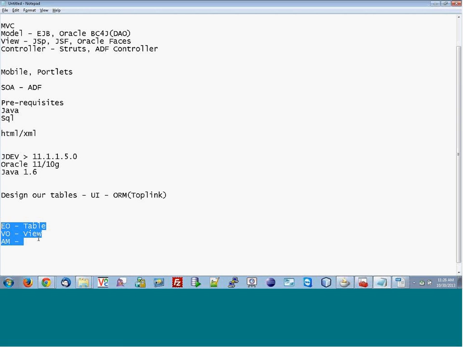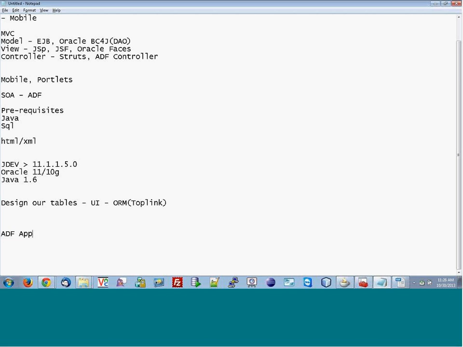And purely, all ADF applications will be of two parts. We'll be having a model side, and we'll be having a view controller side. Things which happen around the DB will be part of the model, and all the UI pages, whether web-based, portal-based, or mobile-based, will be part of the view controller.